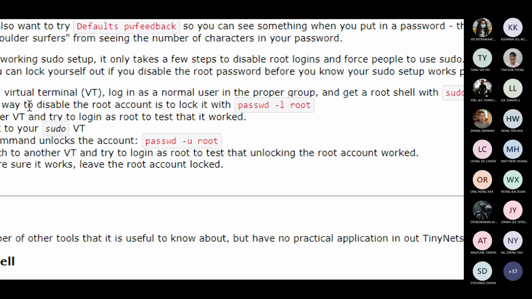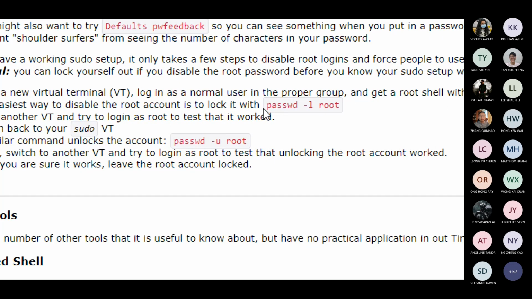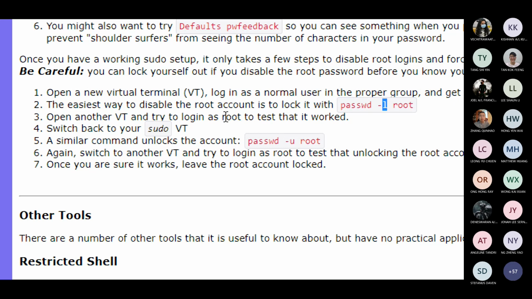All right. And then just enter passwd -l. That's not a 1. It's a little L for lock, and root. All right.